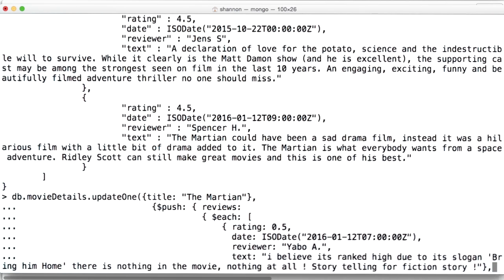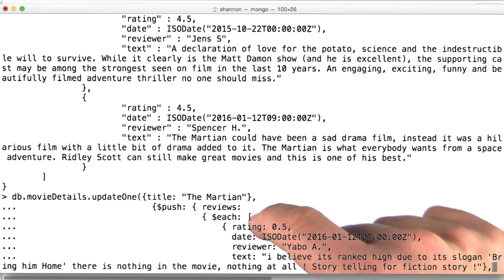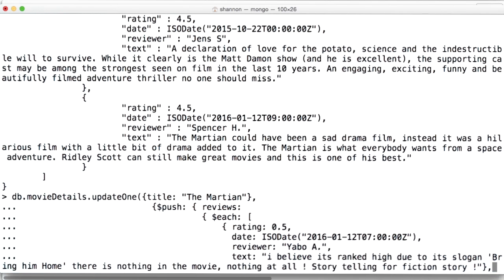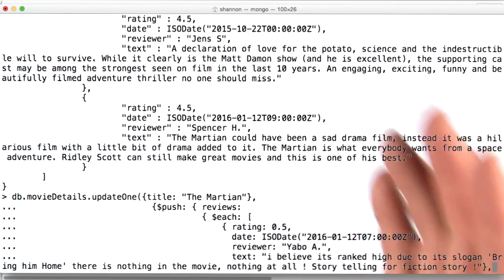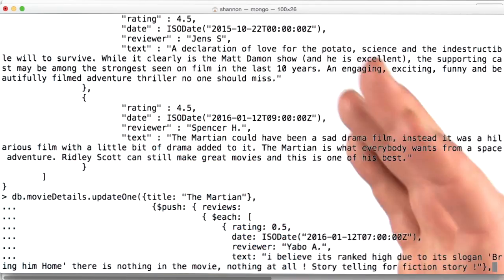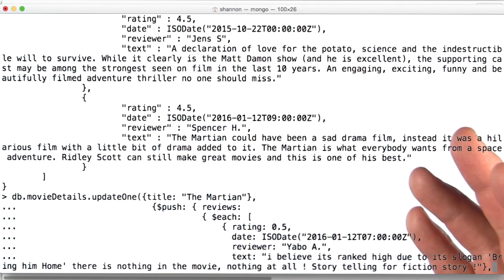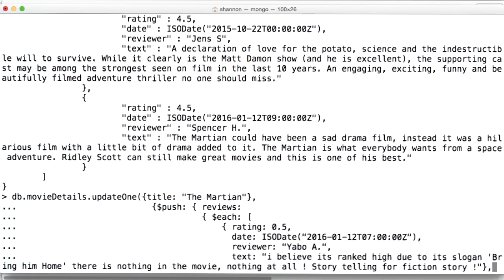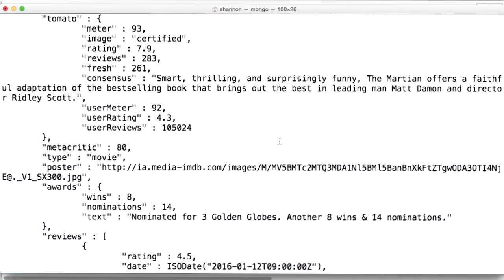If we don't use $each, then what happens, and you can see where we would need both types of functionality, but if we don't use $each, then the entire array that we specify in our call to push will be added as a single element in the array. So we would have an array that then had a single element that was itself an array. That's not what we want here. We want a nice flat array containing all of our reviews.